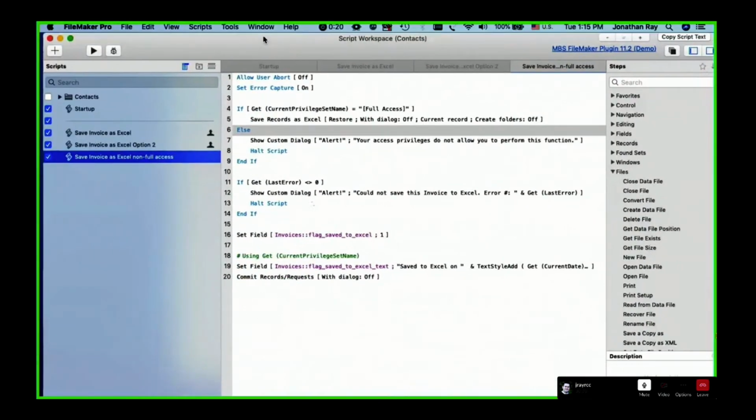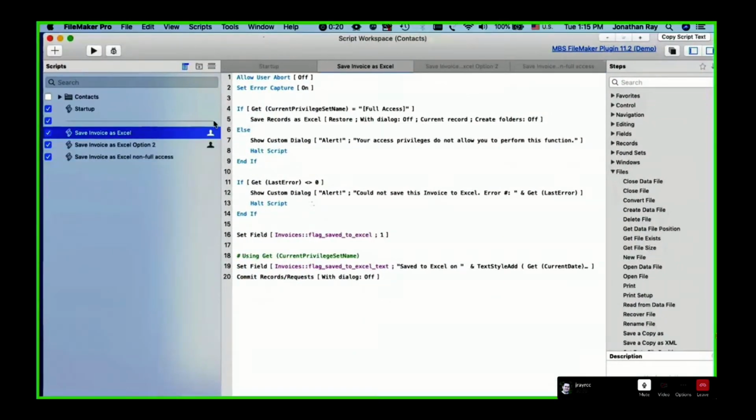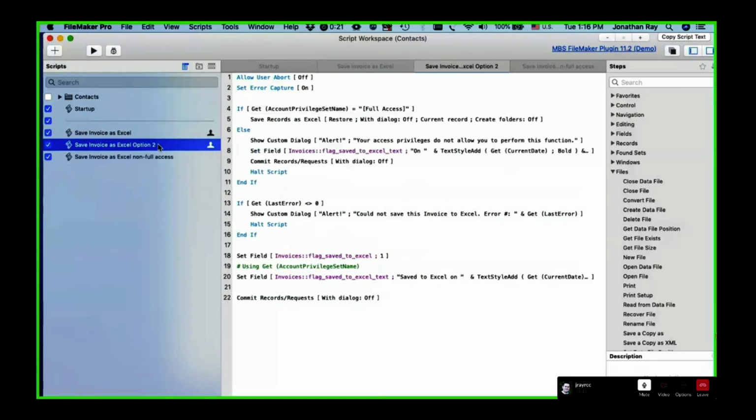These other two scripts have the admin access turned on, so it's going to run as if it is the admin, as if it is a person with full access. This script here has the function current privilege set name, while this script has get account privilege set name.